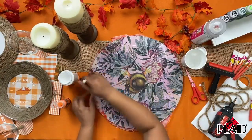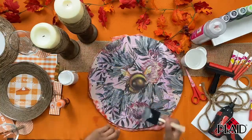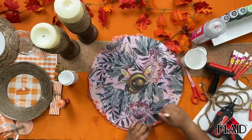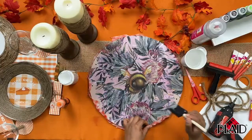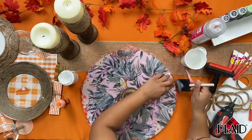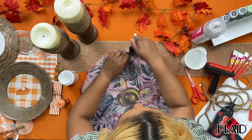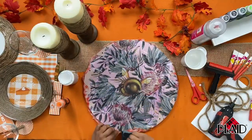Just like that. And then we'll add some Mod Podge to it to make sure that it stays down. And when you're cutting around your board, whether you're using a circle or a square board, probably leave a little bit of the excess tissue paper hanging off so that there is something to wrap around the bottom of it. So let's see, let's do this part. Lay it down. And whatever does not bend over the back of your board, you can just simply lay it down with some Mod Podge. All right, let's see. We'll do this over here.